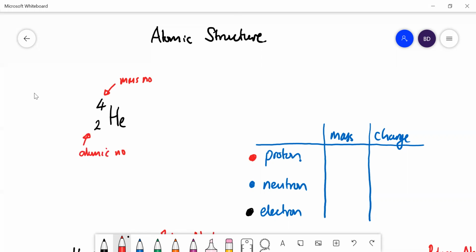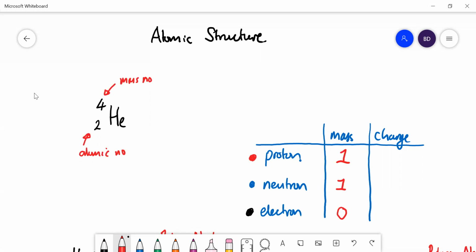Okay, so what we're interested in for each of those particles is its mass and its charge. Now, we're not going to measure the mass in grams because the proton weighs such a small amount in grams, it wouldn't be very convenient. We're going to give it a mass of 1 unit. So a proton weighs 1 unit, a neutron weighs almost exactly the same, 1 unit as well. An electron has hardly any mass at all, about 1/2000th the mass of a proton and a neutron, so we can simplify that and say 0. For all intents and purposes, they've got no mass.